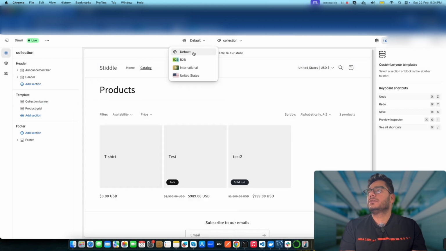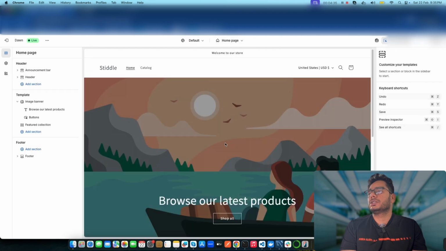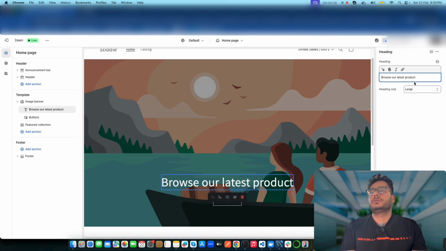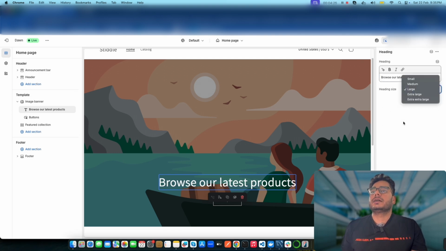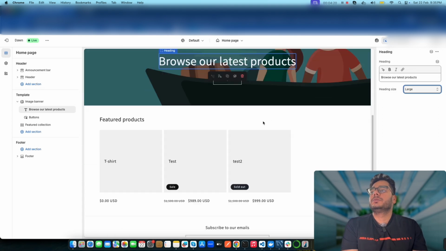So right now by default it looks like this. The collection page, I'm just going to the home page from here. So you can change the page, and then you can change the text or something if you want to. So you can change the text from here. If I change it, it's going to be changed, right? Same for heading size and everything, you can change it from here. By default you cannot change it on the product, it's just going to show you the things.